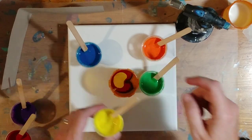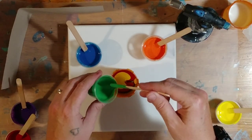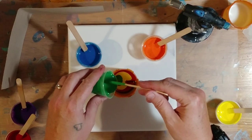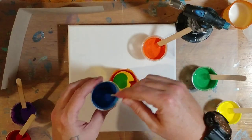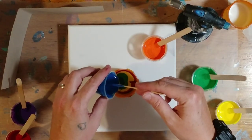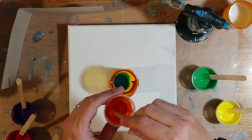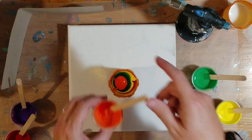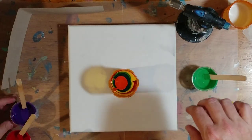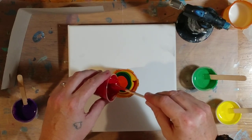But just pour really carefully. And we're just going to go ahead and use all of this paint and hope that it's enough to cover this canvas. This is an 8-inch by 8-inch canvas. I hate to put the orange over the blue, but we're going to do it anyway. Let's go for some red before we put that purple in there.